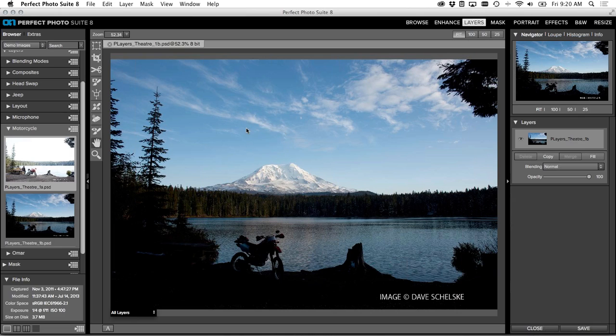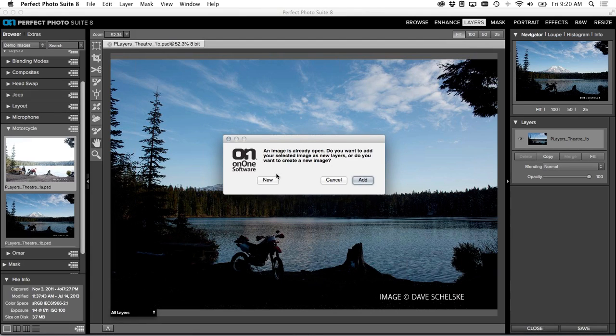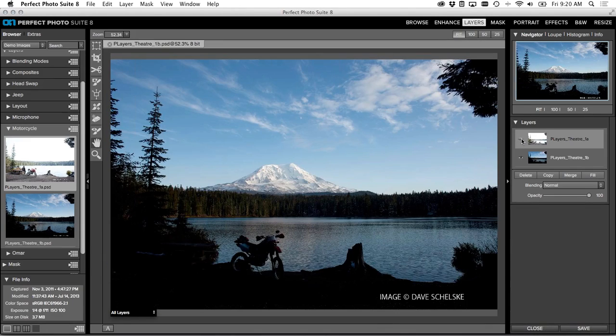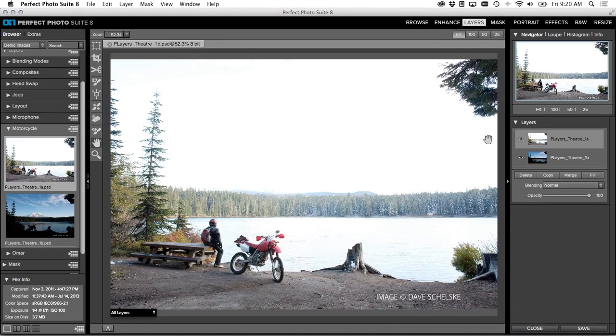So I'm just going to drag and drop another file right on top of it to add it as another layer. Now I could open that as a new document into its own tab, or like I did right there, I just decided to choose to open it as a new layer. So here in layers, we've got a dark copy and a light copy. I'm going to show you how to blend these two together using the new masking bug.